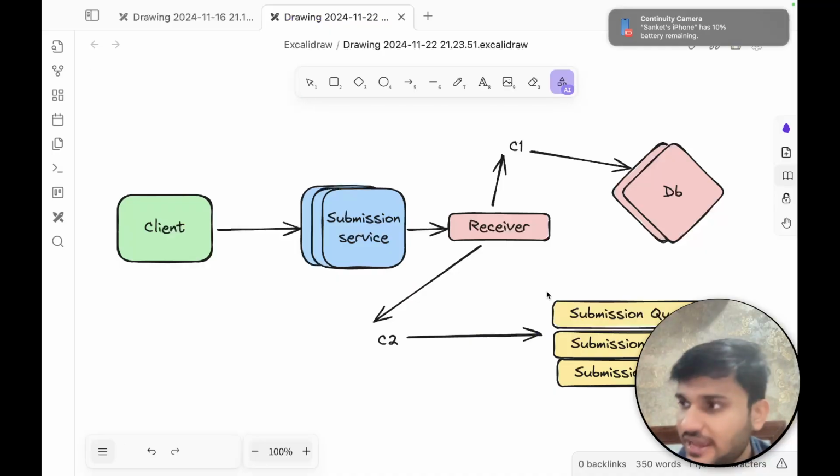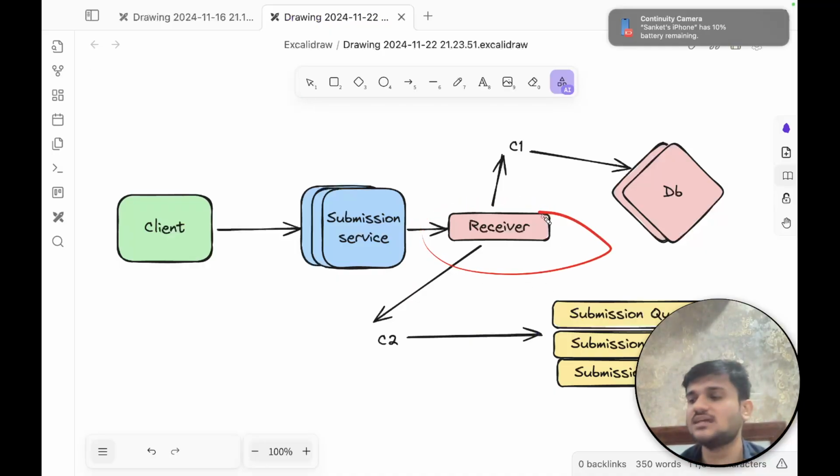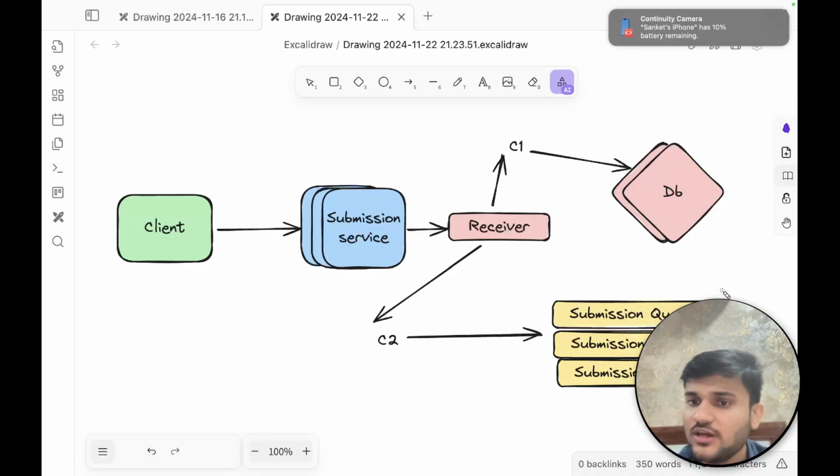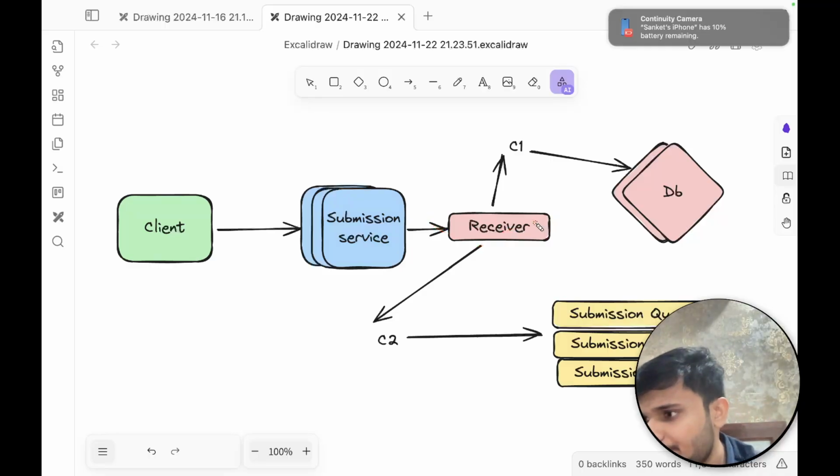If and only if this receiver becomes kind of like a magical queue, because I just told you that in normal queuing mechanisms, if one of the consumers reads the data, that data is removed from the queue. But let's say our queue is somehow super powered and it allows multiple consumers to read from it, our whole problem is solved.